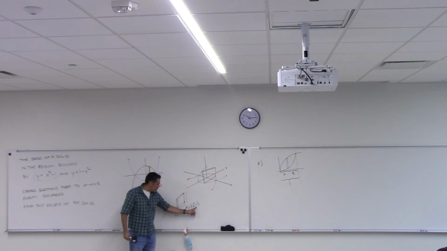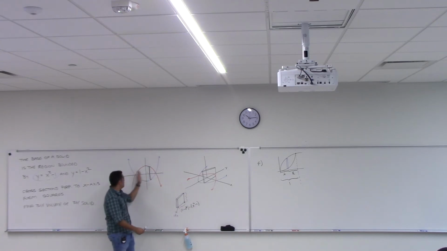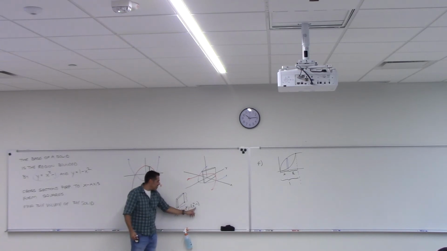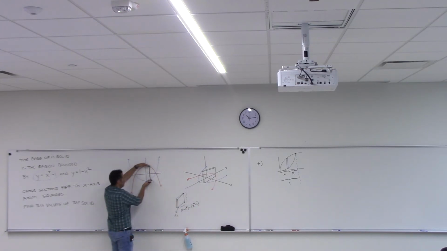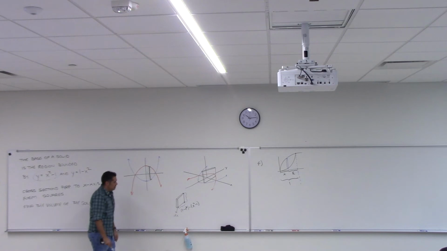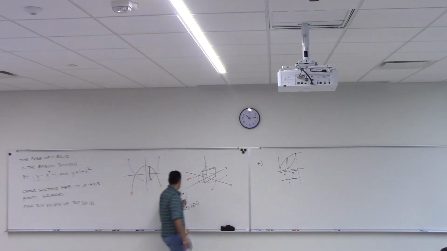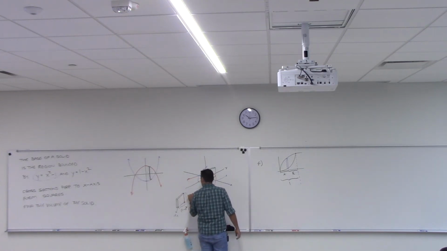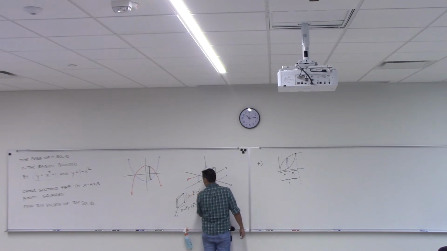So this is a negative number. Between here and here, that's a negative number, so you have to subtract it in order to subtract the negative to make it add, so you get the total distance from here to here. That's it, right? And that's the same thing as what's over here, right? 1 minus x. Why do I put the same thing here? Because I said it's a square, right?